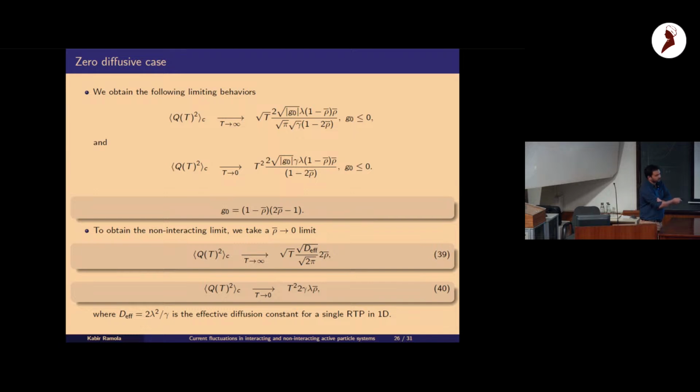So this reproduces the single particle behavior in the low density limit. No, the very short time is like a single particle, t going to zero limit. It's like a single particle if you are looking at the rho going to zero. Both of them. Rho going to zero is the non-interacting case. But if rho is not zero, then you stick the time scale.